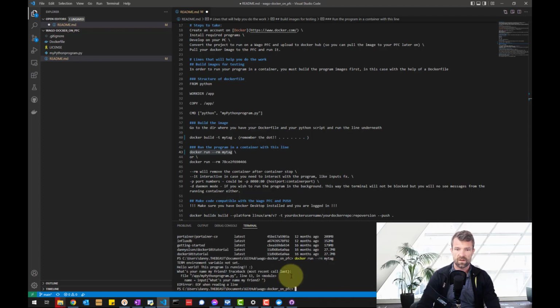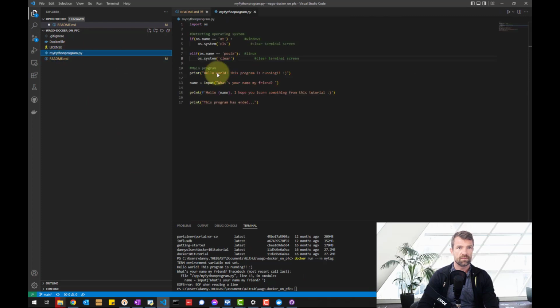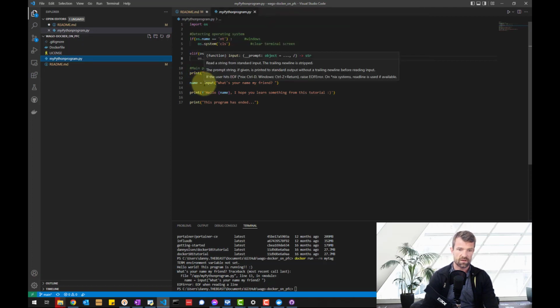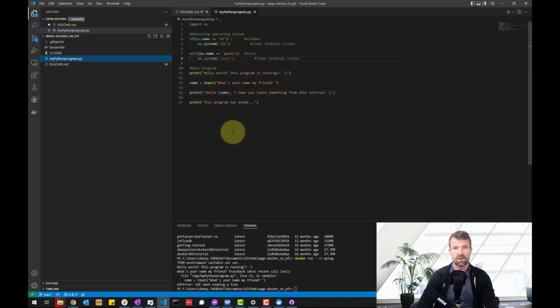Oh yeah, so here we get an error. Because in the program we want the user to put in an input like their name. So in this case we need to make the container interactive.